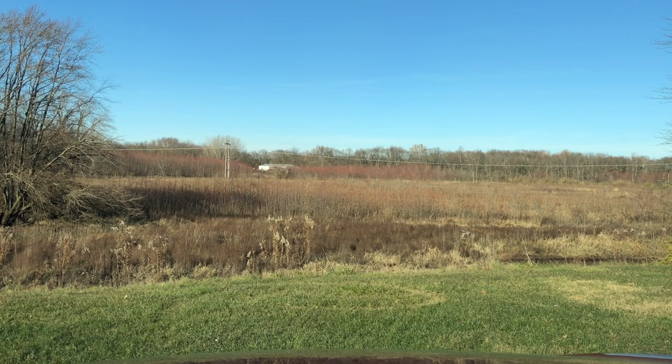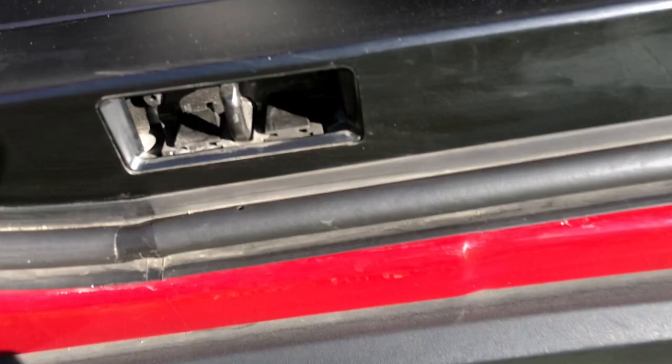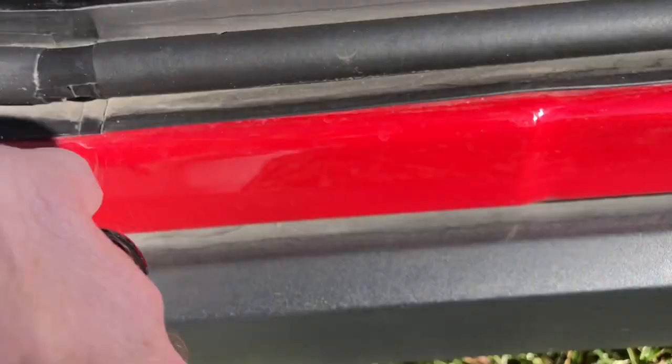Number 15 for the first trip. Driver's side falcon wing door appears to have a crack in it. It appears water can enter through the crack or seam. I should have just stayed outside. Sorry to keep moving you. So on both sides of the doors, it's now all been patched up. But both doors right here where these two pieces of metal come together, this was cracked, and you could tell that water was just seeping up towards the seam, or towards the seal. Or maybe down from the seal as it came down. But they had the body shop fix it up. You probably can't even see other than this glimmer of light, but there's a noticeable dip there where the two pieces of metal match up.